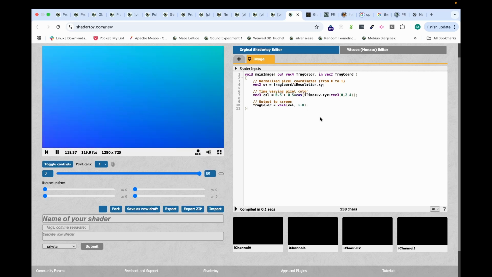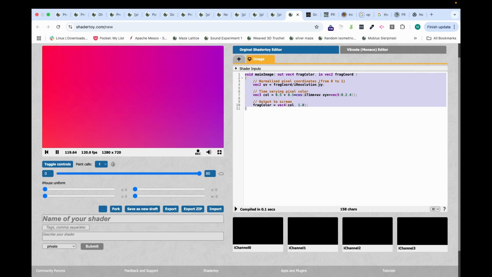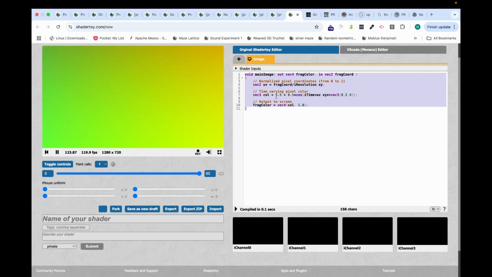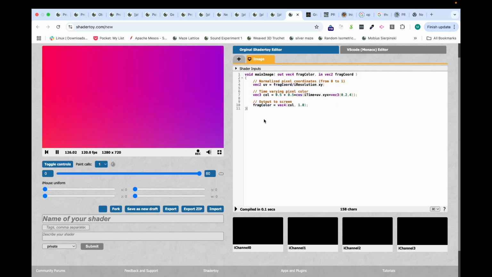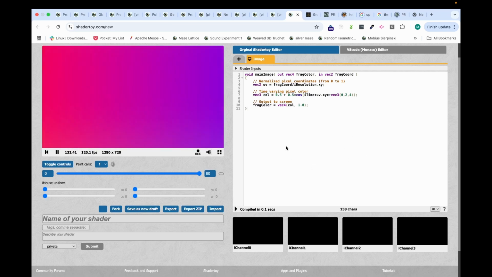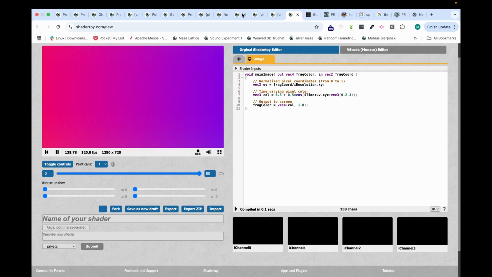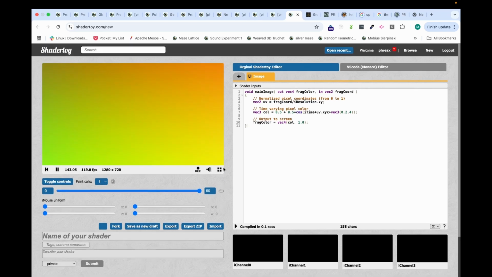So shaders are in that case very simple. You don't have any complex external libraries. You just have a very basic function set, which is good enough to do a lot of different effects, and you can also create your own functions. You can also use functions of other people, which you can find on Shadertoy or on different websites writing about it.